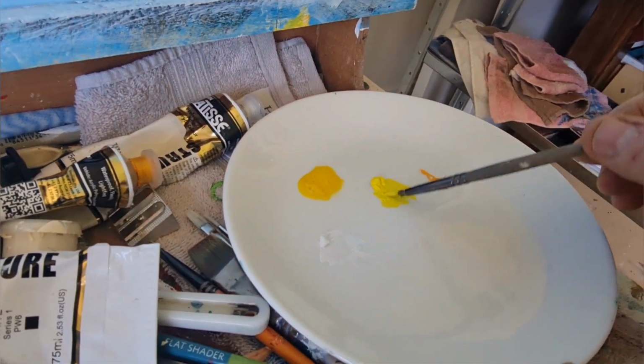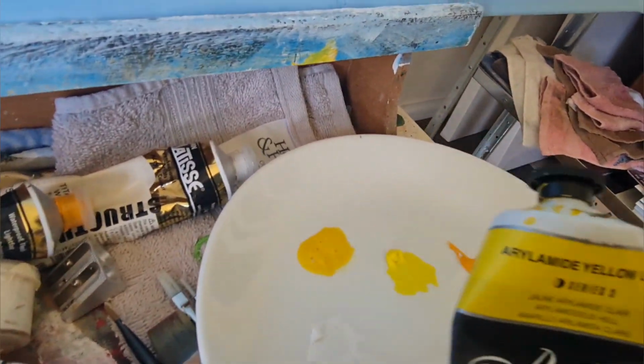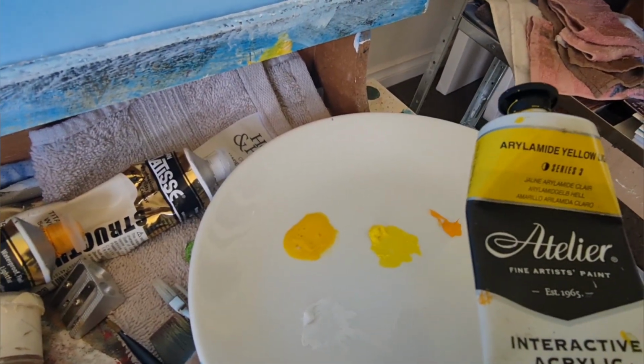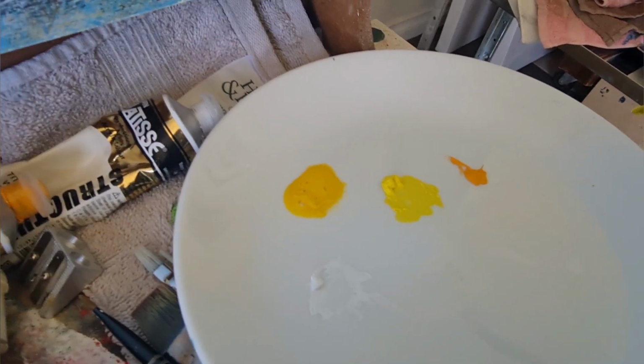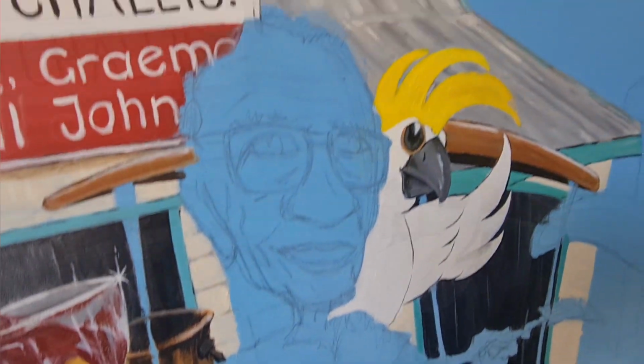So I've got some lovely, what's the colour? So I've got the paintbrush in my mouth, but I've got some beautiful acrylic yellow light for Cocky's yellow head feathers. Just add a little bit of water in there.